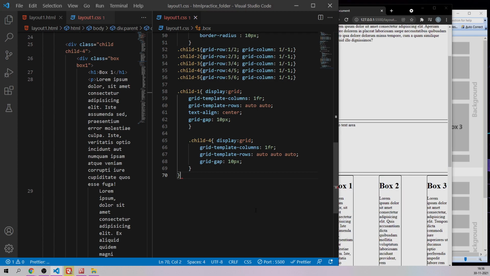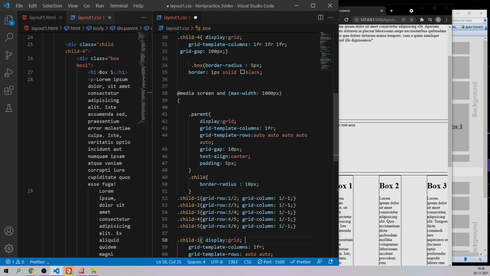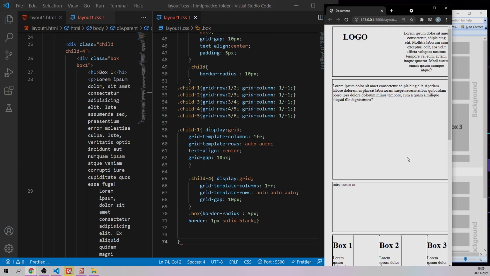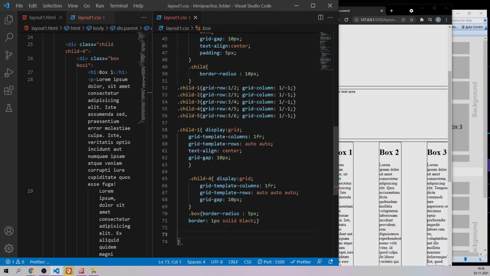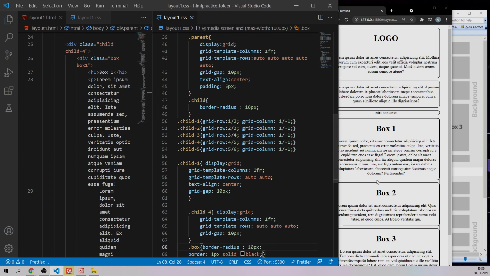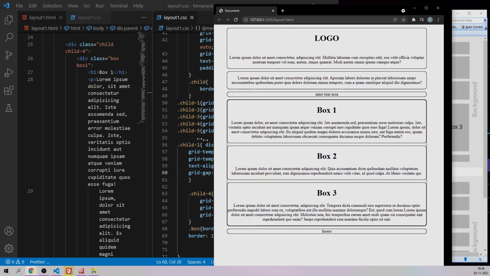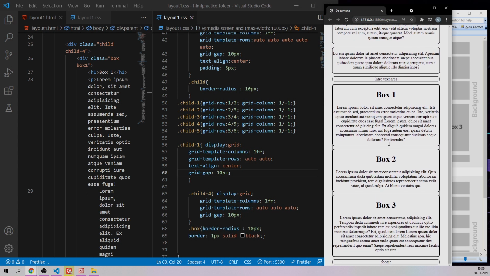Oh, wait one second. I think I just removed that box coding. Let me bring it back like this. Wait one second, I think we have missed something. Accidentally we have deleted that part, I guess. Yes. So this is going to be the desktop view of that, and this is the mobile view of that.